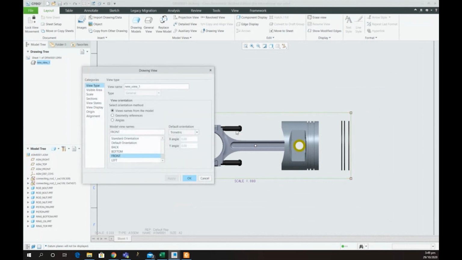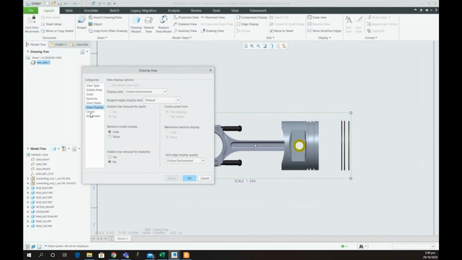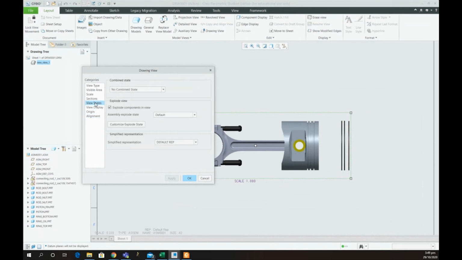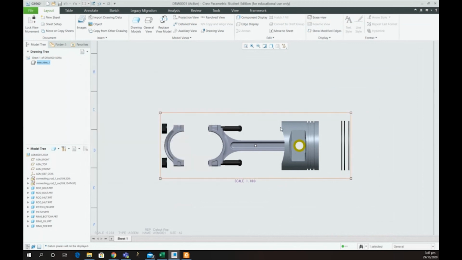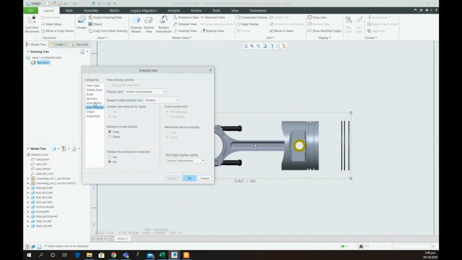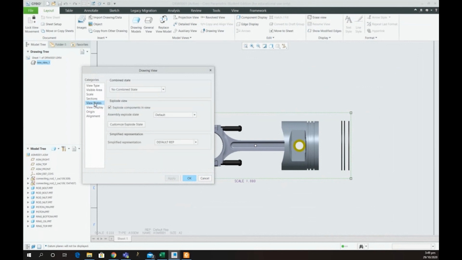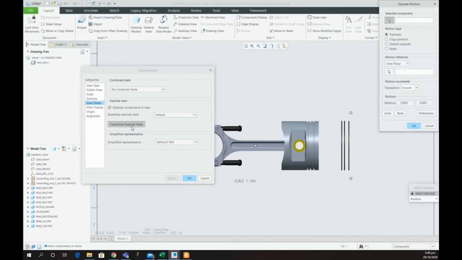If you double click on that, okay, where was it? Yeah. Double click, and in the new window, you just go to view states. And the assembly explode state, you can customize that from over here too. When I click on customize, it would ask me to select the component.